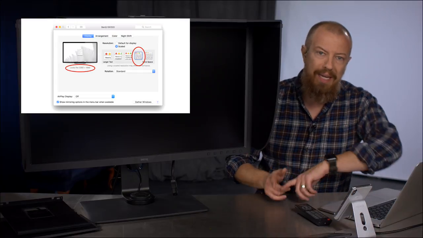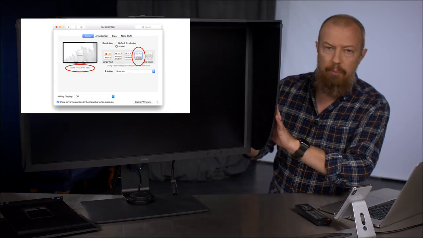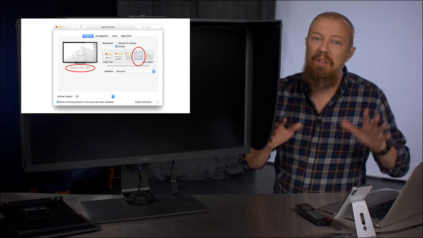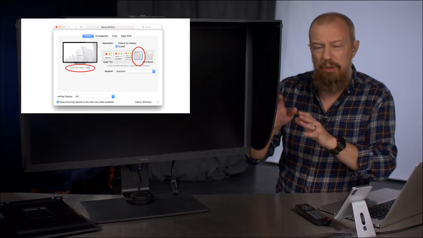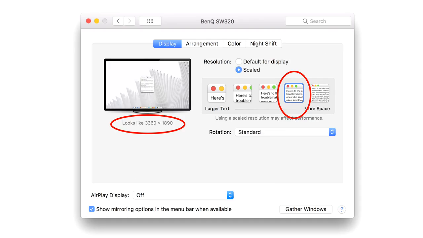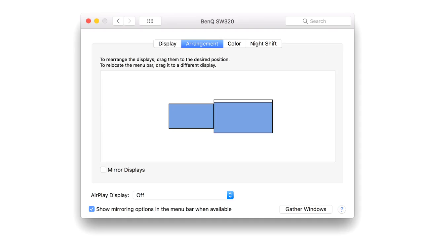And putting this right next to my 5K iMac, because that's how I'm running this, as a secondary display to the 5K iMac, then everything becomes essentially the same size. This is a little bit smaller than what's on the 5K iMac. But if you take a look, this is the display setup of the two side by side. That's what they look like. So the 5K iMac on the left, the BenQ on the right. The BenQ is the bigger one, and it is physically larger. And the resolution is very, very close. So that became the way that I ran this thing.